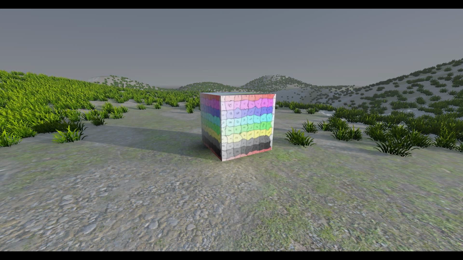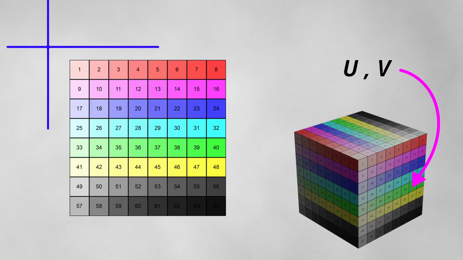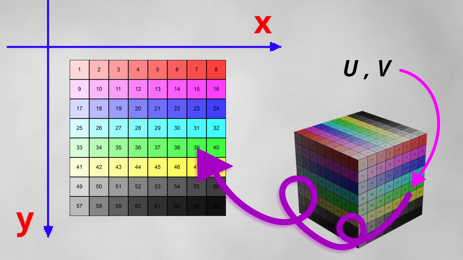So let me explain better. This is our cube, and each point on our cube has a UV coordinate. These UV coordinates are not unique, so also 2 points on our cube can have the same UV. And each pixel is associated with a UV coordinate. And when we set the albedo color, we set each pixel according to the UV position.